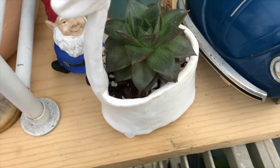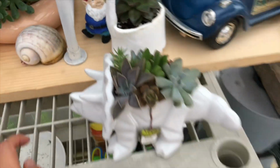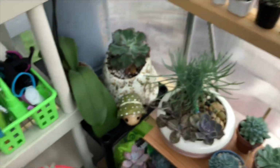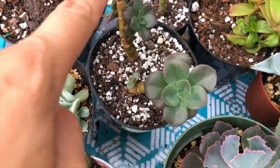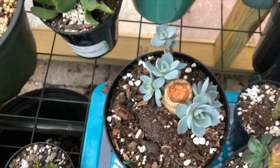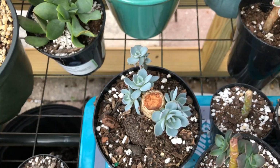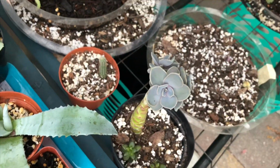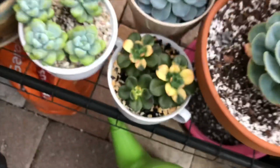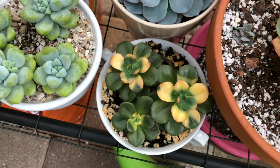So in the future, I see a beheading on her so that I get more plants, because as you guys can see, the plants that I've beheaded, look at this one. Look, see, I got plants growing there. Look at that one. So I'm doing good. Look at this one. So there is no need for me to be afraid to do that. So yep. And look at my corona. It's so pretty right now.